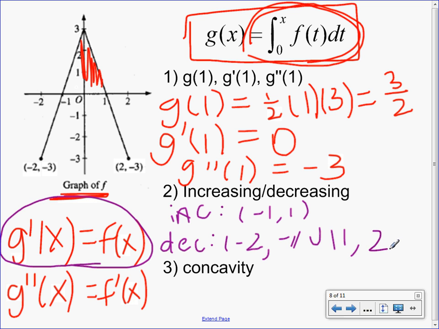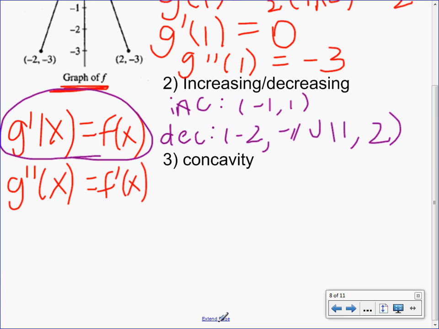I would like to let you know that our internet has been unbelievably slow yesterday and today, and that's why I'm getting all these jumps, because the connection is just awful.